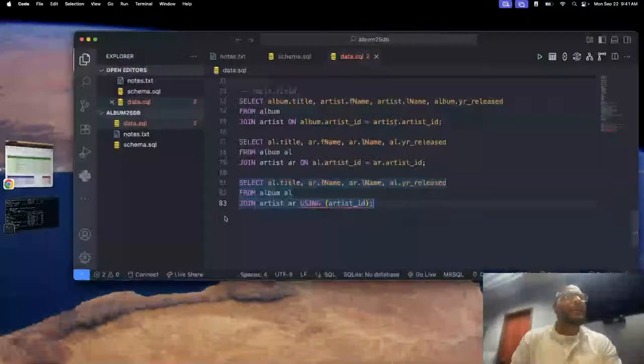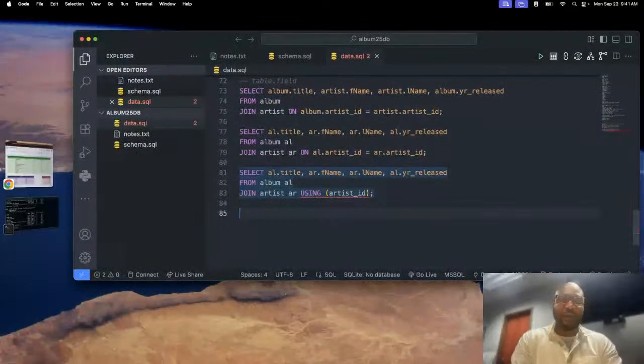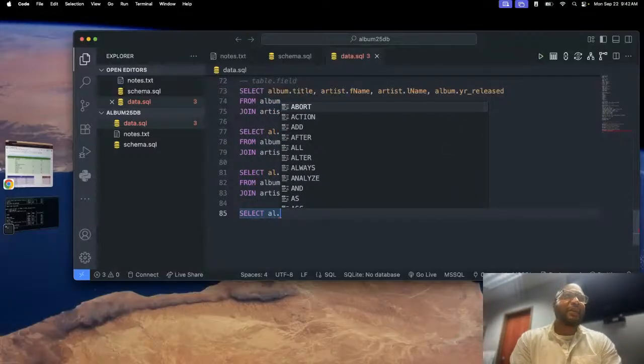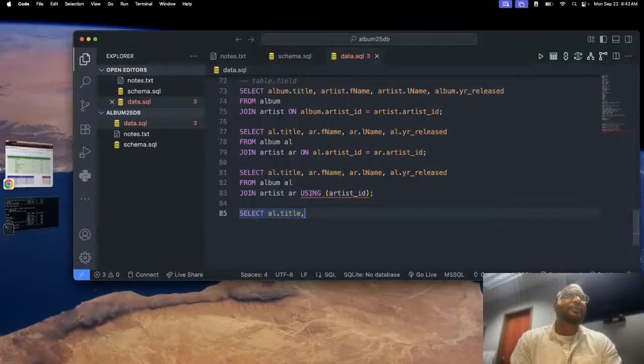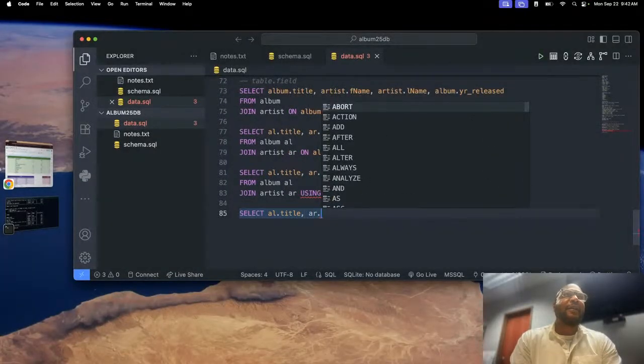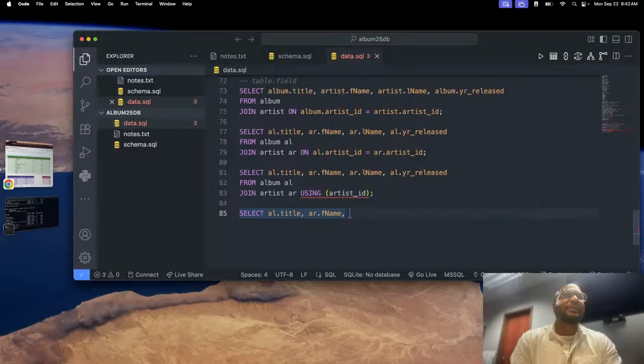Again, I'm going to write that here in Visual Studio Code. So I want to select, I want the AL dot title. I want the AR dot F name. Give me the AR dot L name. And then I want B dot band because I want to get the band name.